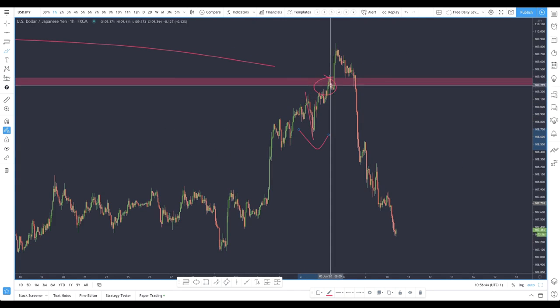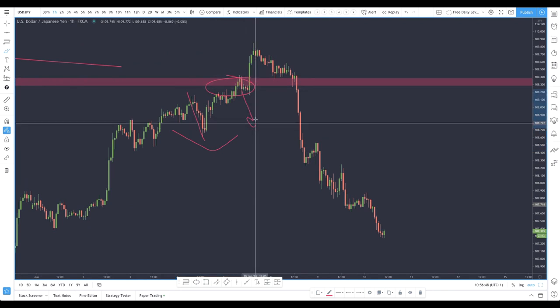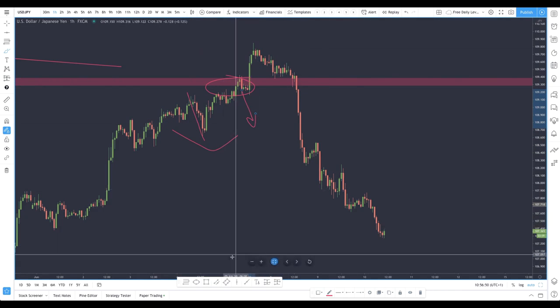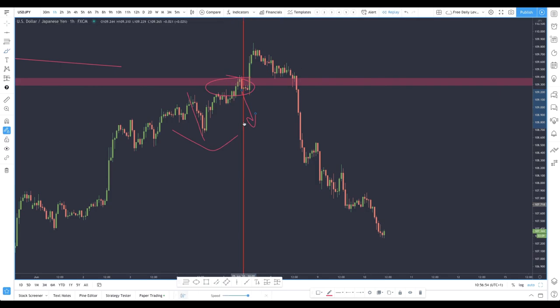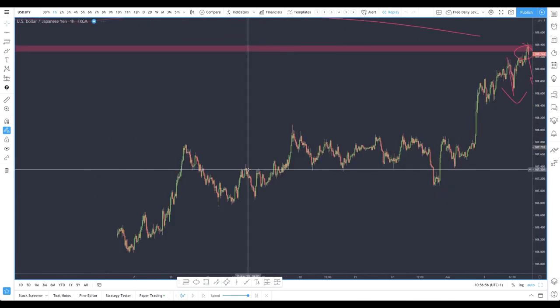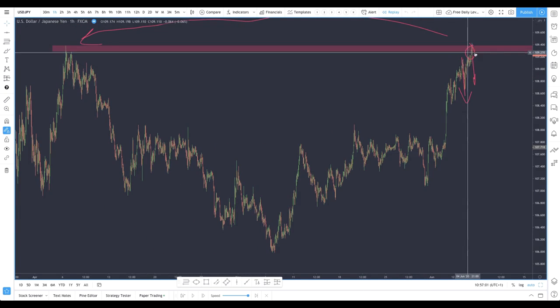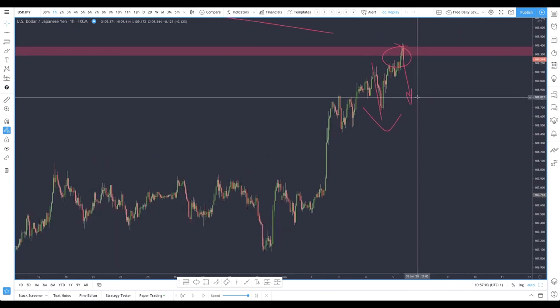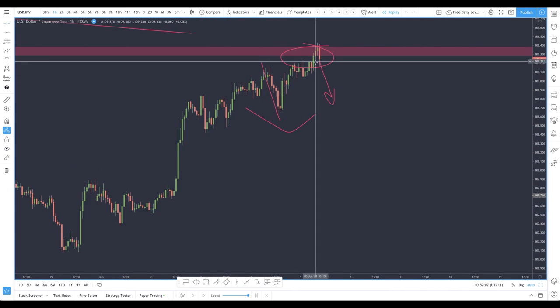It looks like it's reacting. Nice engulfing candle, looks like it's going lower. Again, this isn't hindsight bias. You can tell that this is going to happen, because what do you think traders are going to do at that level when they see the price action? They're going to get in. This isn't a guess, this is just what traders are going to do. If you're not going to get in short here, then you're not going to get in short anywhere at a level of what is known as resistance.